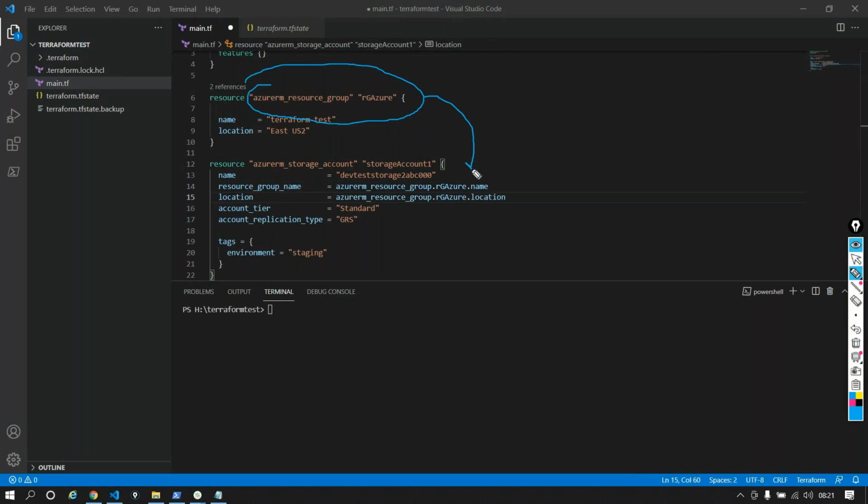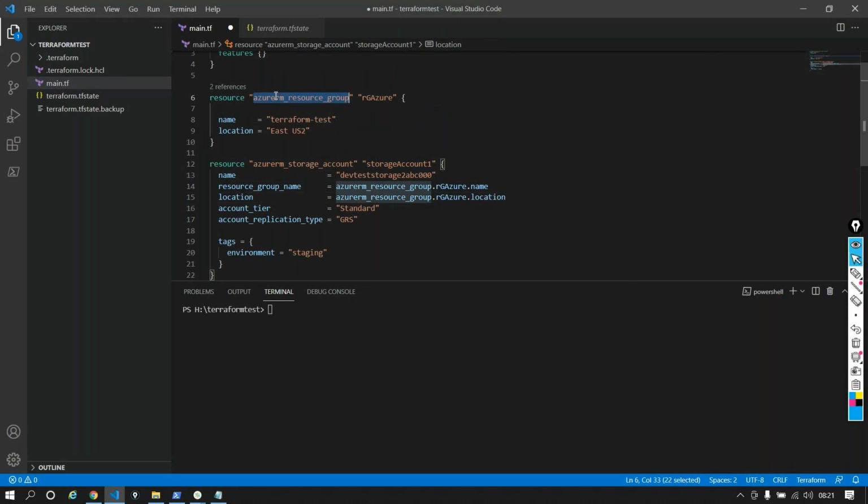I'm just making a call to it here, telling it the resource group name is azurerm_resource_group dot this particular name. Once you find that name, go inside it and get the actual name and the actual location of the resource group, and assign it to the storage account here.